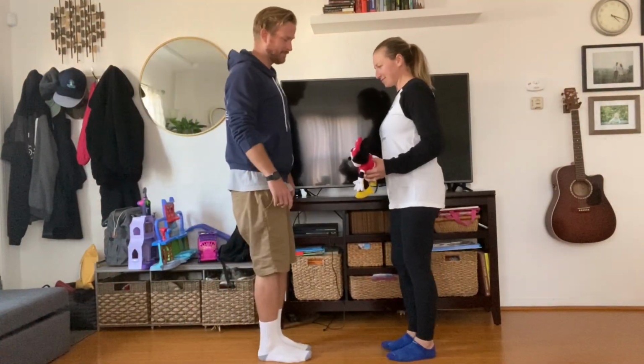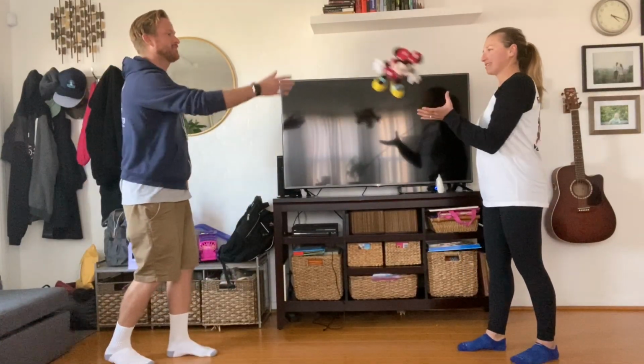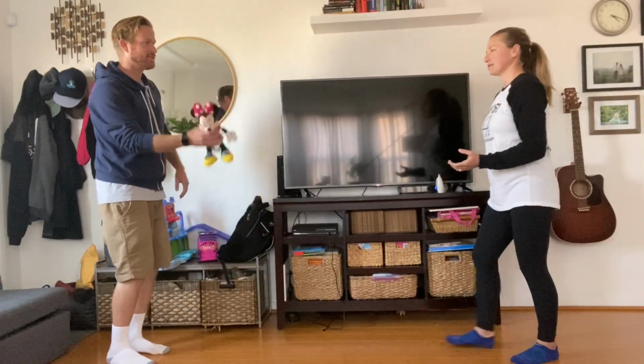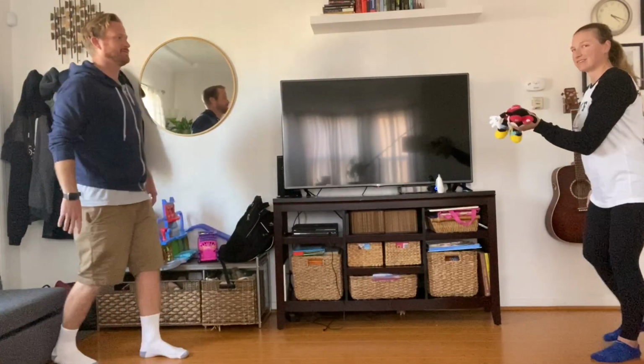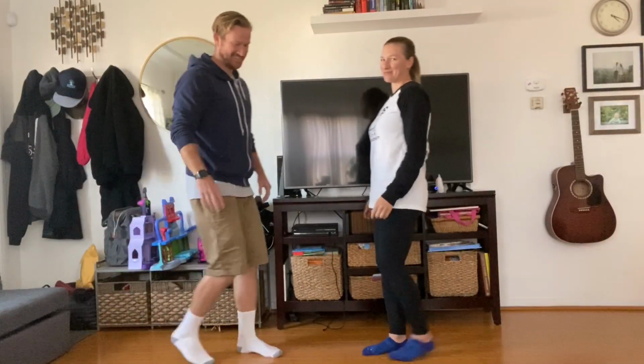Now we're gonna practice catching and tossing with our non-dominant hand, which is the hand we don't normally use. So you will catch with your less dominant hand and throw with your less dominant hand. One step back. Go back to the middle.